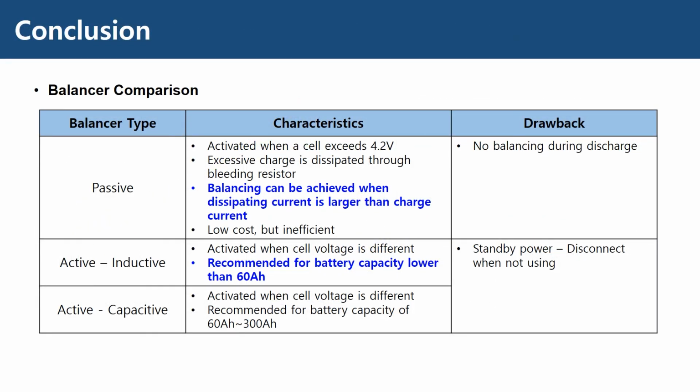This is a summary of this video. The blue colored texts were just assumptions in the previous video, and it has been proven to be a fact throughout this follow-up video. Hope these videos on balancers helped you on finding your best balancing option.